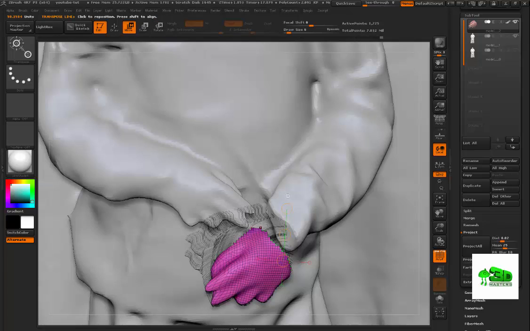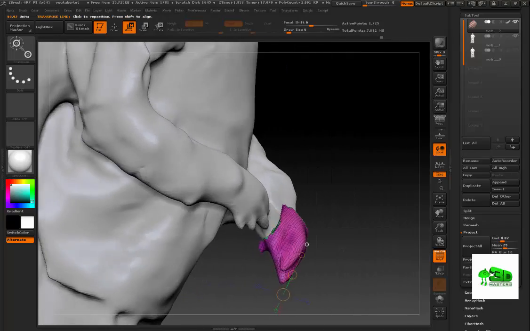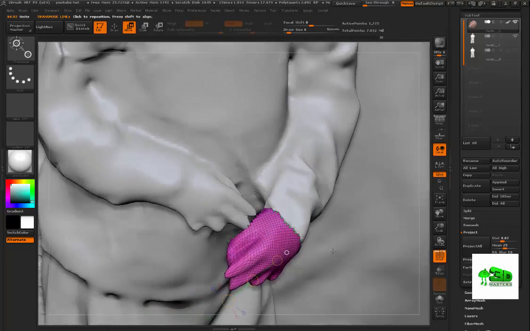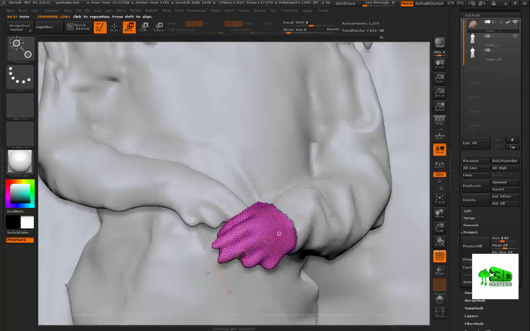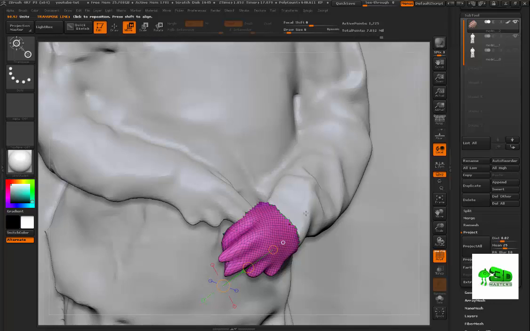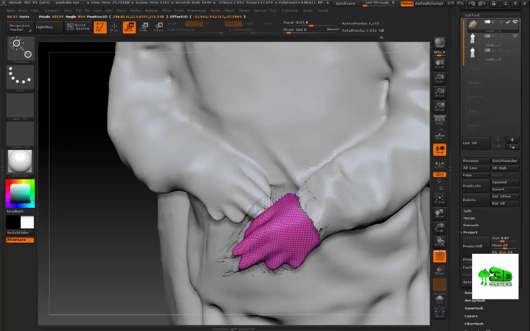It's looking good. This is what's involved in trying to repair and make another hand when you didn't have one before. They're going to meet, but I'm just going to let it be just so you guys can learn this technique. I wouldn't leave it this way for production.